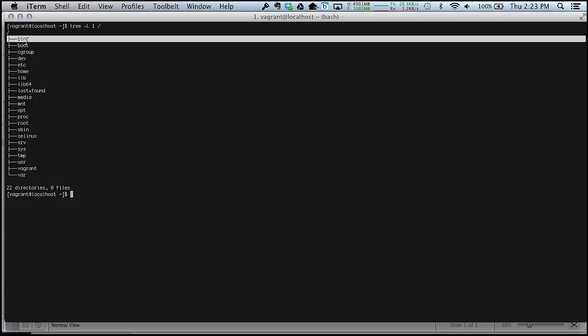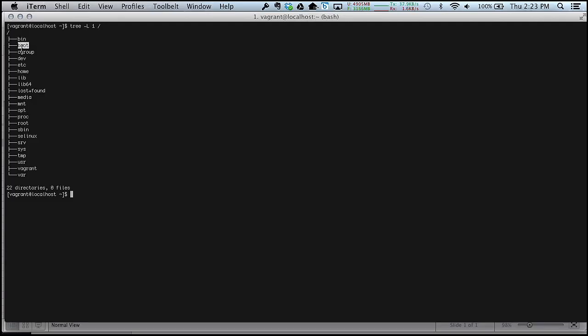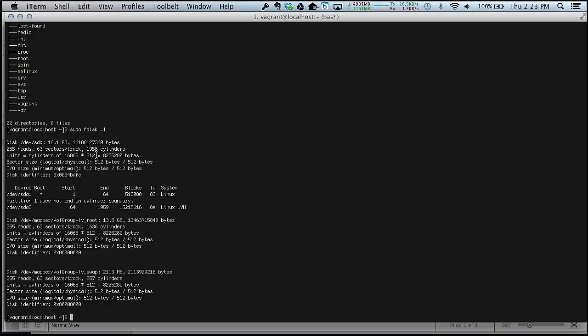The /bin file system is for essential commands. These are binary files, command files, that will always be available to you. No subdirectories are available in /bin. /boot, which we've covered in some detail before, is where the kernel itself is located and loaded from by the bootloader. It's generally a separate file system on the disk. In this case, if we type sudo fdisk -l, we can see that here.